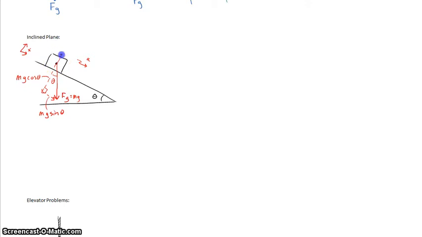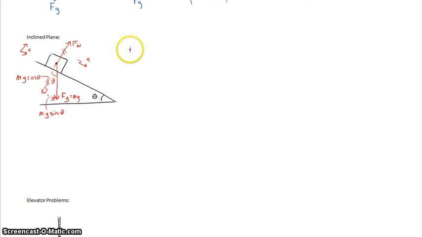Now the inclined plane's still going to push up with some normal force, but maybe you can just intuit from this diagram. Basically, this normal force is going to be equal to whatever this mg cosine theta thing is. They're going to cancel each other out. There's going to be no acceleration off the plane. It's not hopping up and down or anything. But you notice that this force, even though I drew it down here, it's actually acting right here, on this box, making it accelerate down the slope. So I've done my free body diagram.